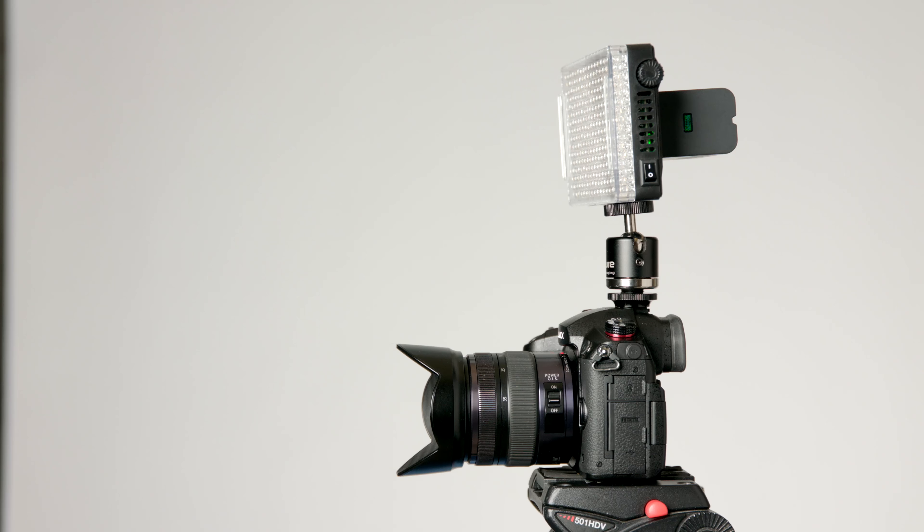The pricing has not been set at the time of this review. What I've heard is that they're aiming to get the price under $100. Nevertheless, it's going to be a relatively affordable LED light. In terms of its build, it's mostly plastic with inset brass cord or 20 taps on three sides, so you have a lot of flexibility in terms of where you can mount it to your rig, to stands, to tripods, pretty much anywhere you can dream. The plastic keeps it very lightweight, which is a plus.